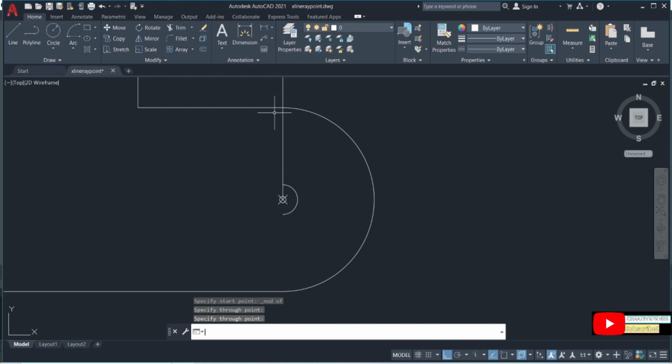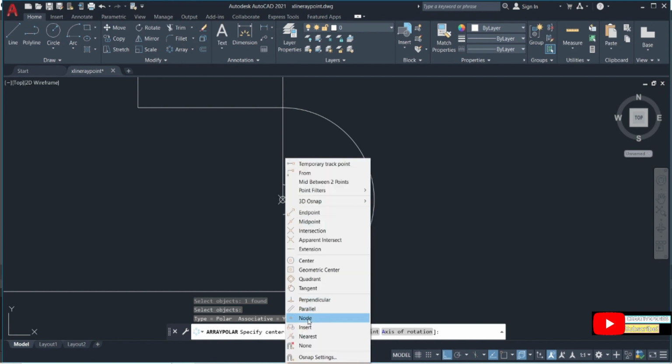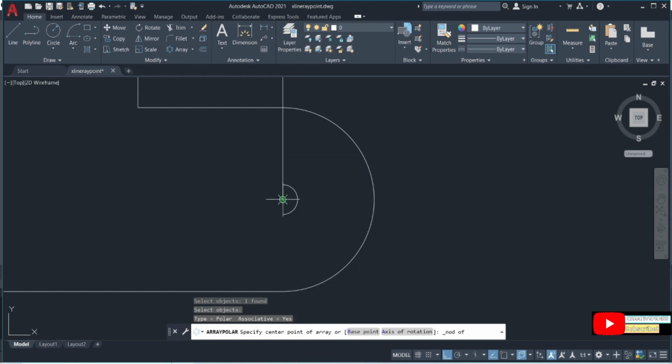Now I'd like to array the ray. Here, open the flyout, choose polar array, select the ray object, press enter. It says specify the center point of the array. Let's use the point object: shift, right click, choose node, select the point node.